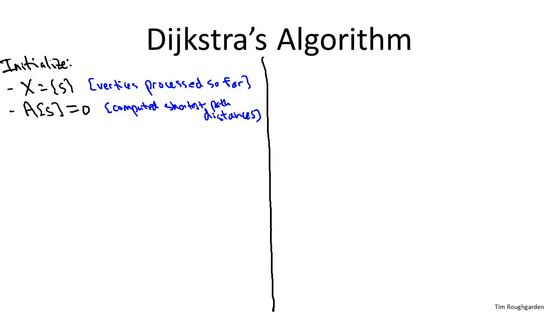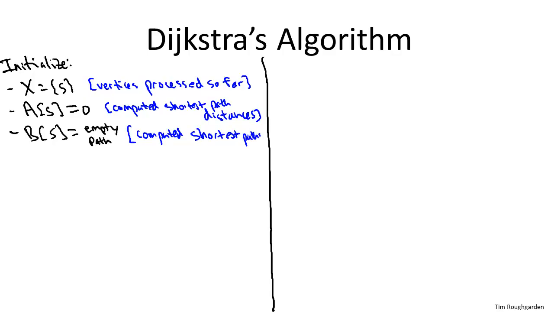Now, to help you understand Dijkstra's algorithm, I'm going to do some additional bookkeeping, which you would not do in a real implementation of Dijkstra's algorithm. Specifically, in addition to this array capital A, in which we compute shortest path distances from the source vertex to every other destination, there's going to be an array capital B, in which we'll keep track of the actual shortest path itself from the source vertex S to each destination V. So the arrays A and B will be indexed in the same way. There'll be one entry for each possible destination vertex V.